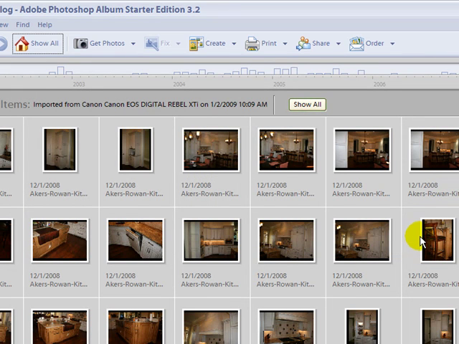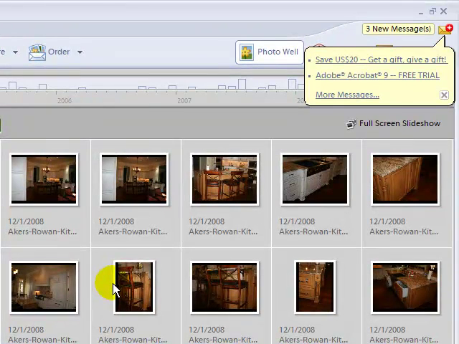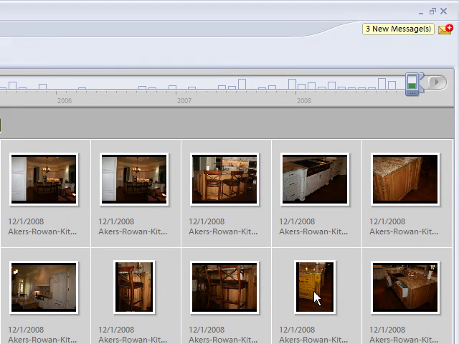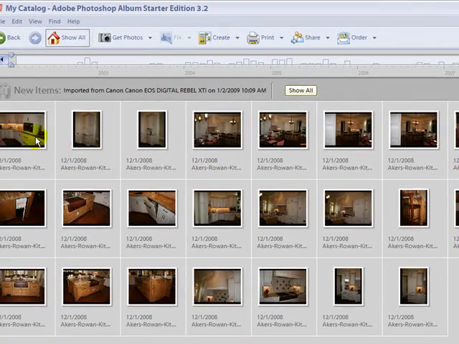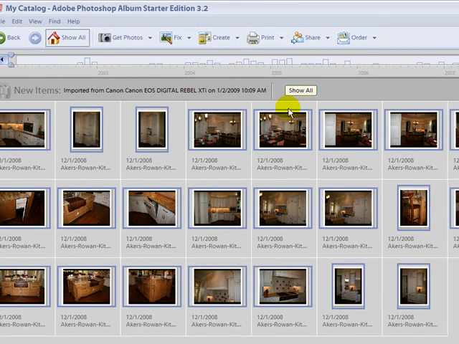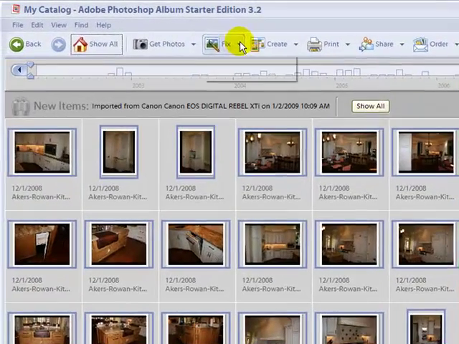And now we have all of our pictures here in the Adobe Photoshop Album Starter Edition. One of the advantages of this software that I've found is, and of course Adobe Photoshop does this as well, the professional version, but it's already rotated these pictures that we're taking in the portrait mode as opposed to the landscape mode. So that's nice that you're not having to do that. But then you have the option here now of actually selecting all these pictures at once and choosing to fix them.